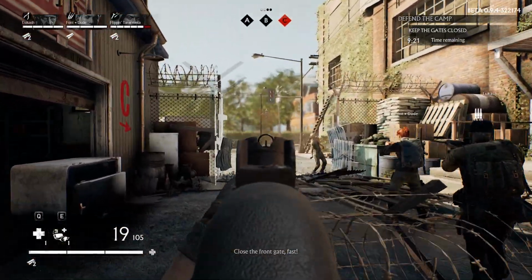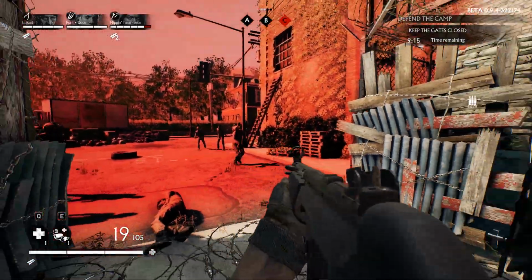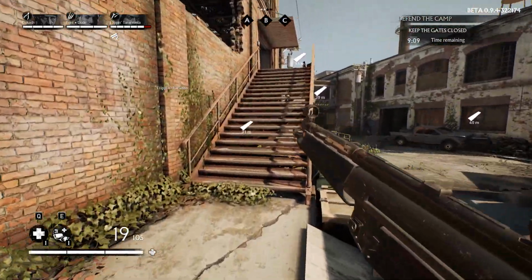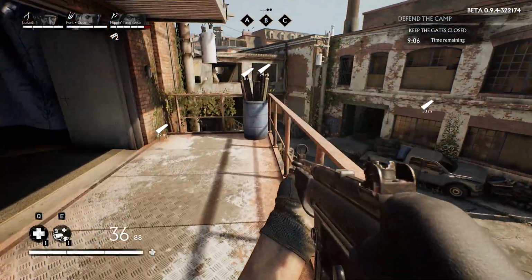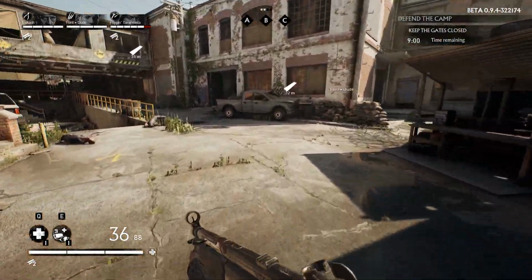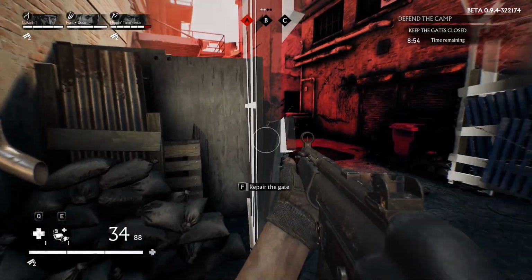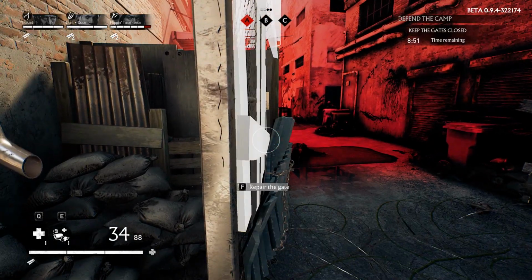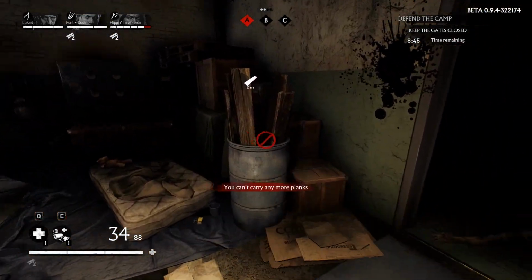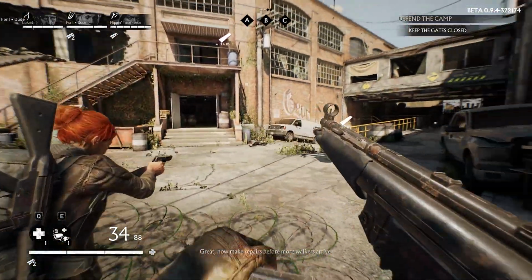Close the front gate, fast. I'm barricading the gate. Gate's good to go. These will help. These will help! Someone cover the alley, now. I can use these. Great. Now make repairs before more walkers arrive.